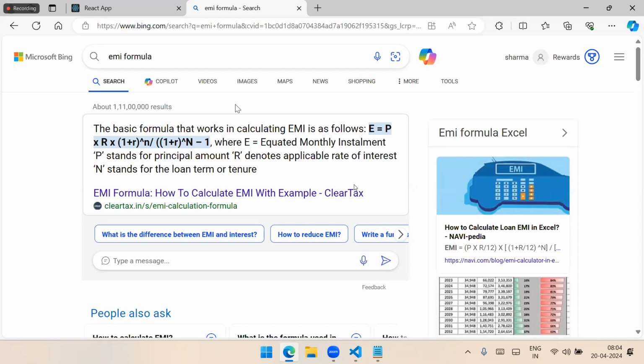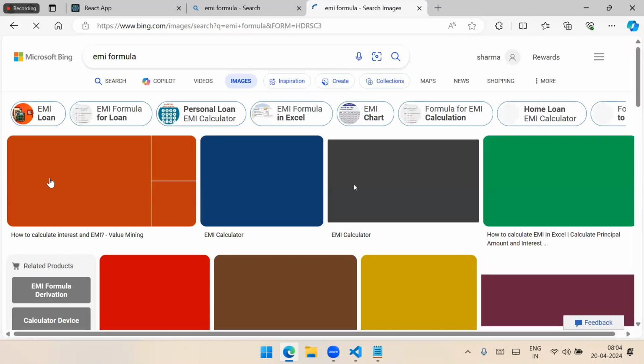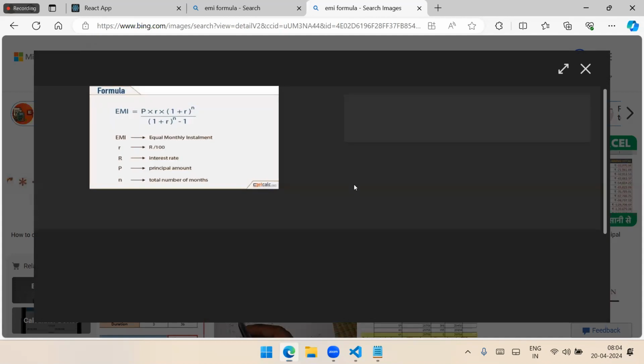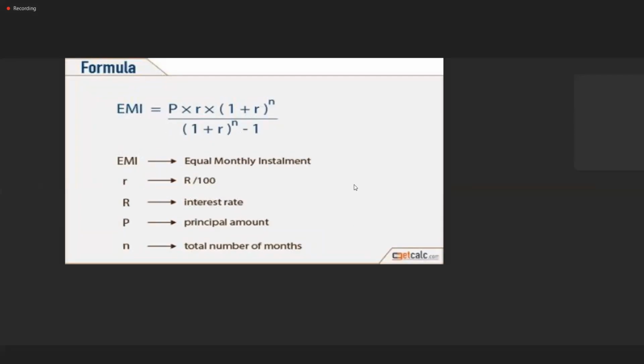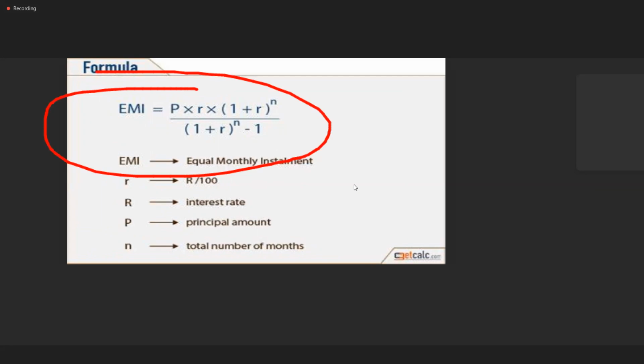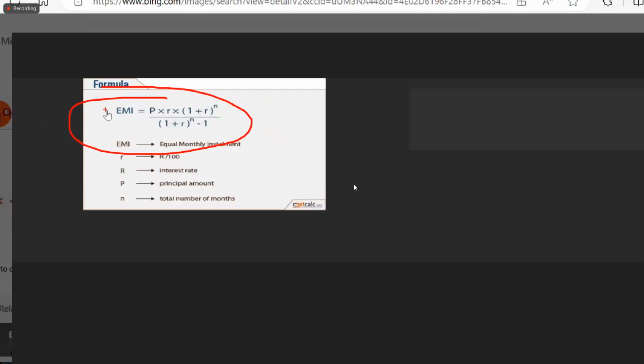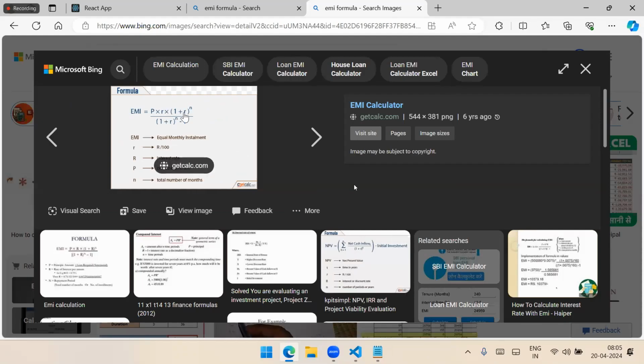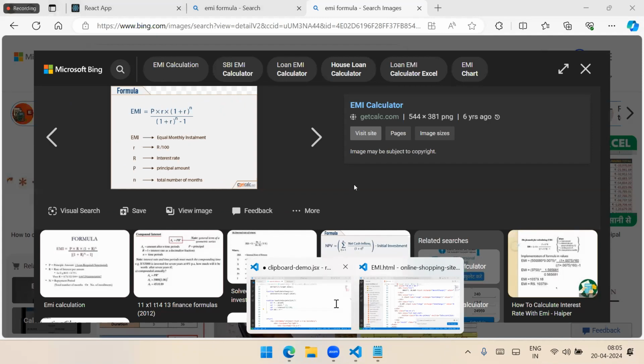Now, you already learned in JavaScript how to convert these mathematical formulas into JavaScript understandable formulas. How do you translate this? P into R into (1 plus R) to the power of N. How do you calculate that?